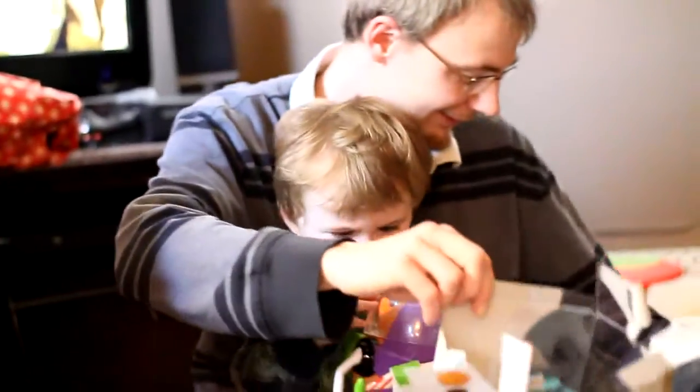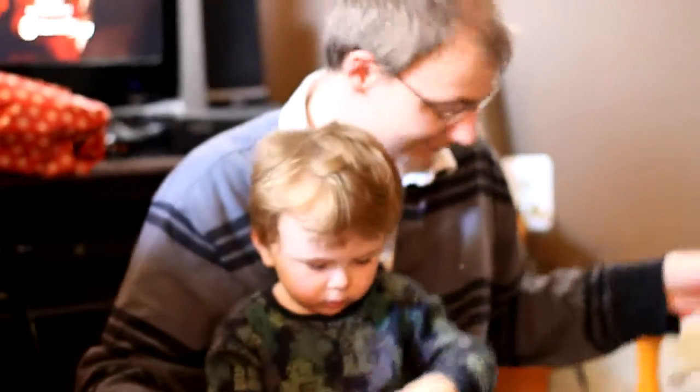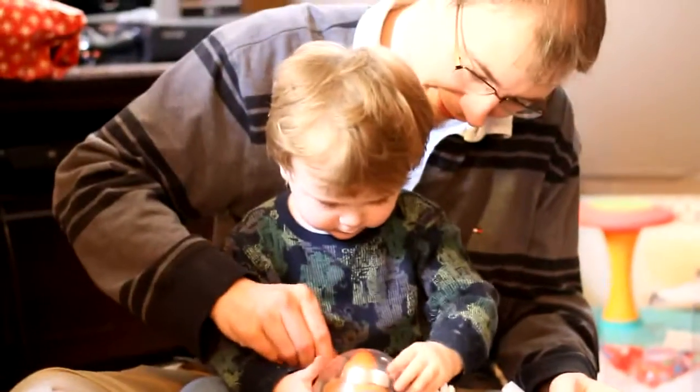Good job! Whoa! That is so cool. He's got a helmet. Spud Lightyear. Aw, thanks, guys. Thank you. You have any fun, buddy? You can pull his nose off, and you can pull his eyes off. It comes off. Okay.